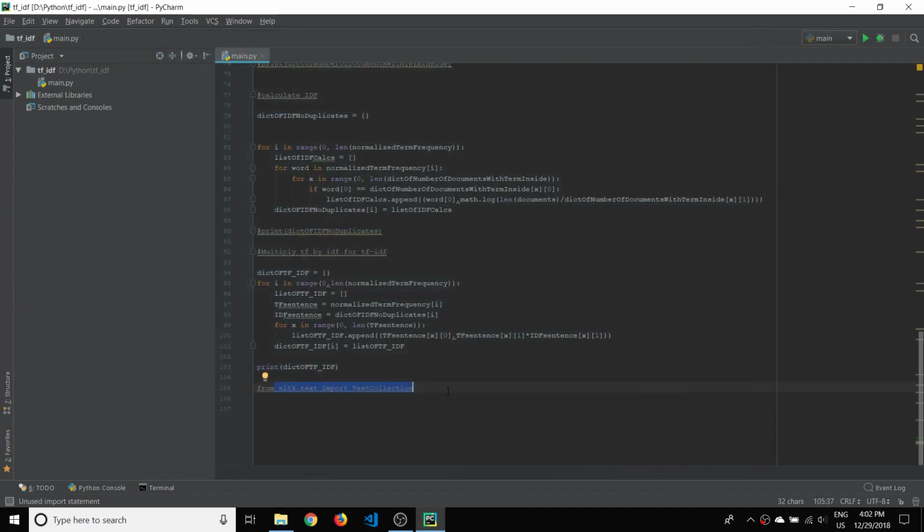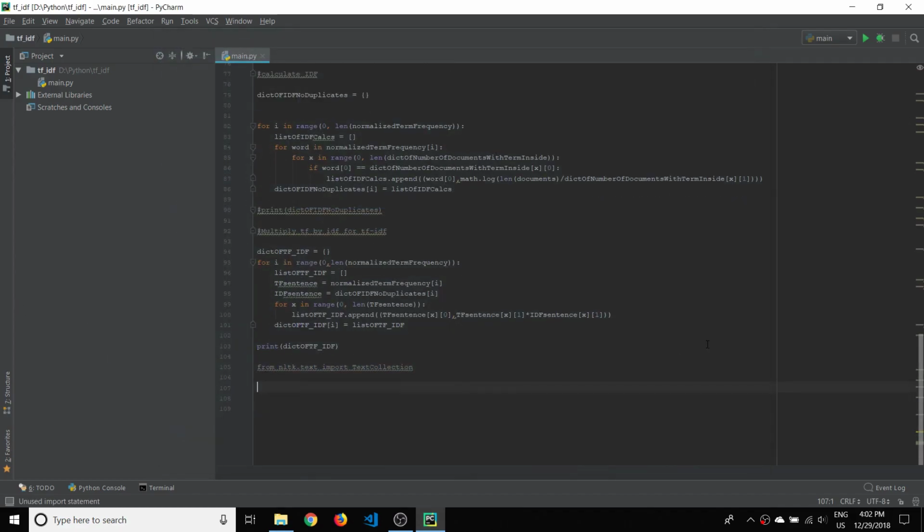So let's get going. We're going to import that first, and then it's really simple. We're going to instantiate a new object called myTexts, and it's going to be instantiated from the TextCollection class. And maybe if you're used to instantiating objects in programs like C# or Java, you have to put the new keyword in front. But in Python, you don't have to do that. You just set it up like this, and we will pass into the constructor the sentences in this case.